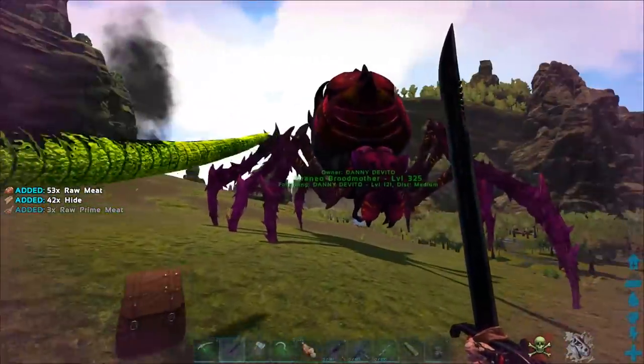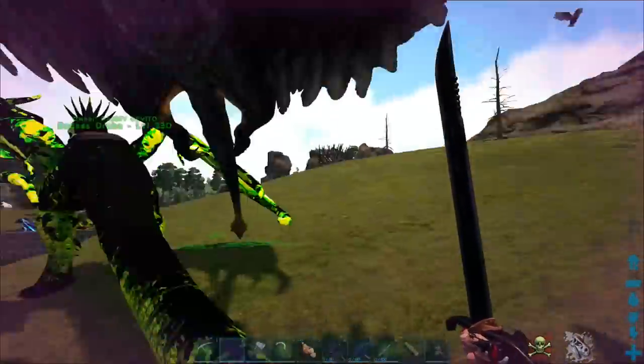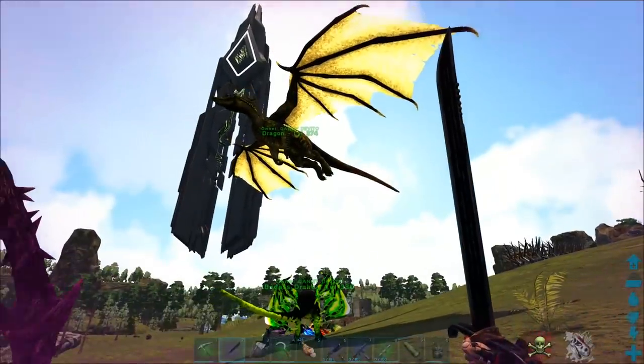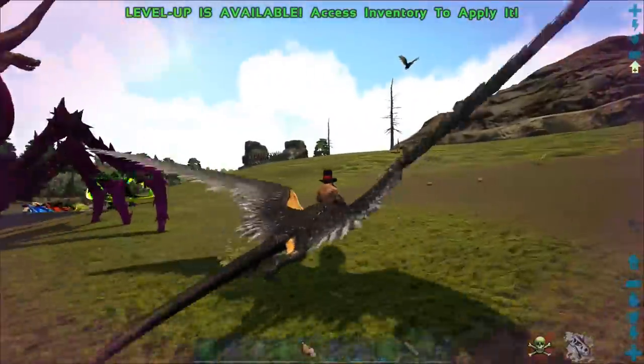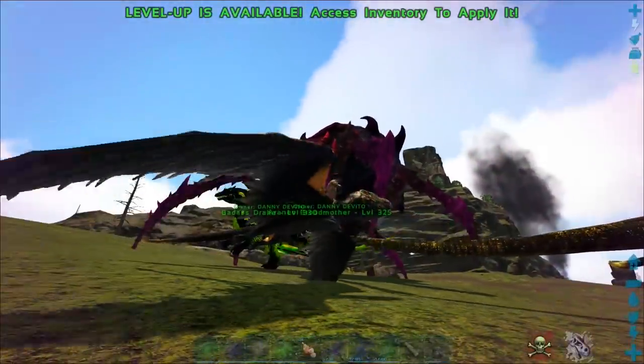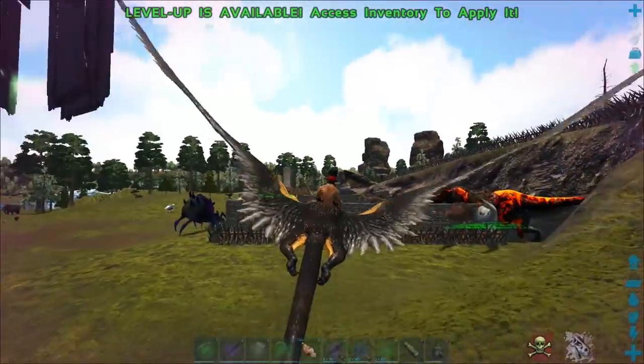Ooh, why was the Broodmother not doing anything? She probably was, to be quite honest. Oh, whoa, whoa, whoa, Argy, Argy. Oh, wait, that's... Oh, my God, my stuff. Oh, man, my dragon coming over. I guess I'm a little bit too close to my base. Some of my critters are flying over here to my rescue. I was about to say, an Argy's coming over here trying to murder me.